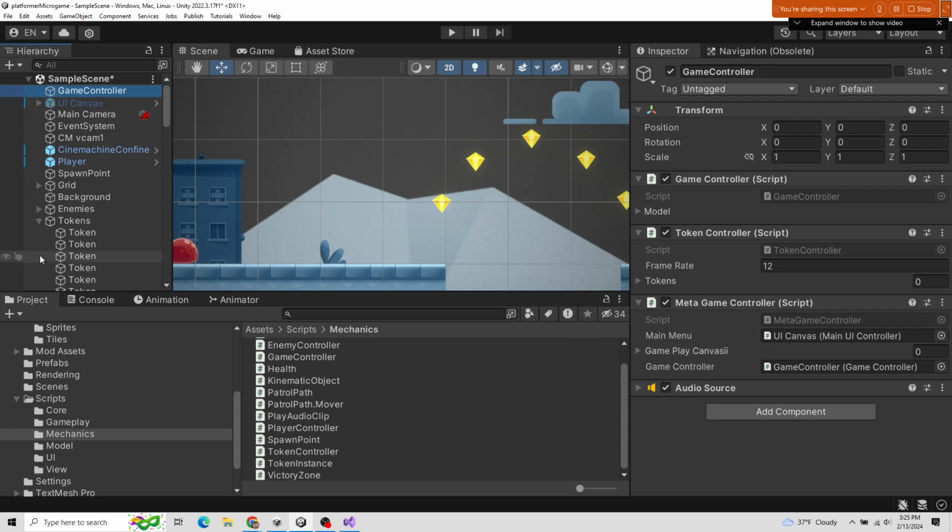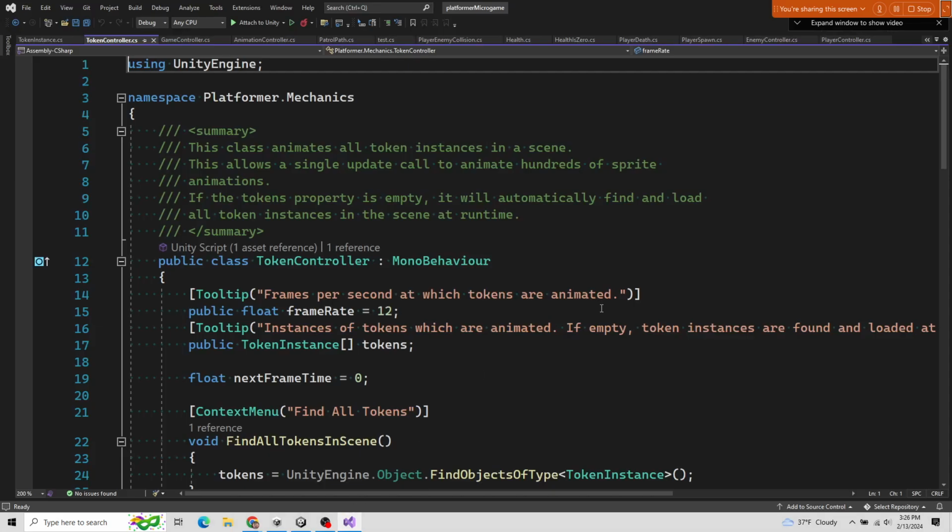So just know the order of operations: tokens can go up and call stuff on the token controller, because the token controller will get its start method called first, whereas the opposite is not true. When the token controller is going through its start method, it can't mess around with whatever you're setting up in the start methods of the token instances, because they haven't been run yet. That's kind of why there's a start and an awake, where one is run after the other, like update and late update. But you do have to consider these things.